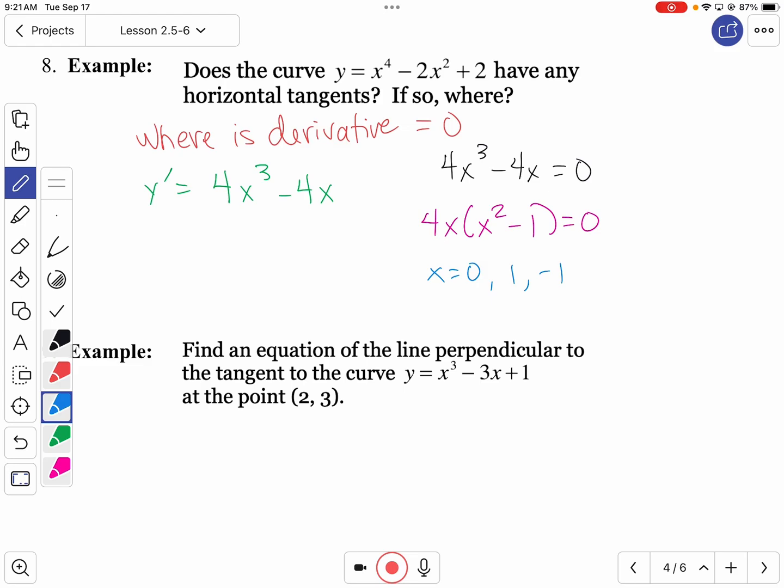Now, typically on these problems, they will specify if they want the complete ordered pair. So it may say find the x values where there is a horizontal tangent. Or if it says find the points, we'd want the y values that match. How would I get the y values that match? Plug it into the original function. So you just need to read the question to know what it's asking you.